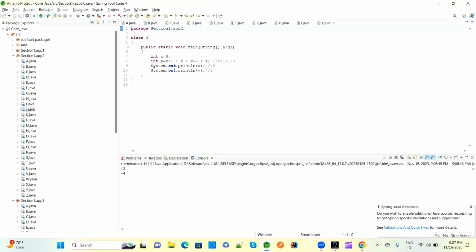Next we have a case where increment and decrement both are there. So in that case how will we calculate? So x equal to 0 is there. Here y, x plus plus means x initial value will be 0 and next value will be x plus 1 means 1. Now again we have current value is 1. Now we are doing decrement, so 1 minus 1 equal to 0. So that will happen in the next value, so that will be 0. x equal to current value is 0. Here 0, 1 plus 1 plus 0 equal to 2. So the y value is 2 and x value is 0.